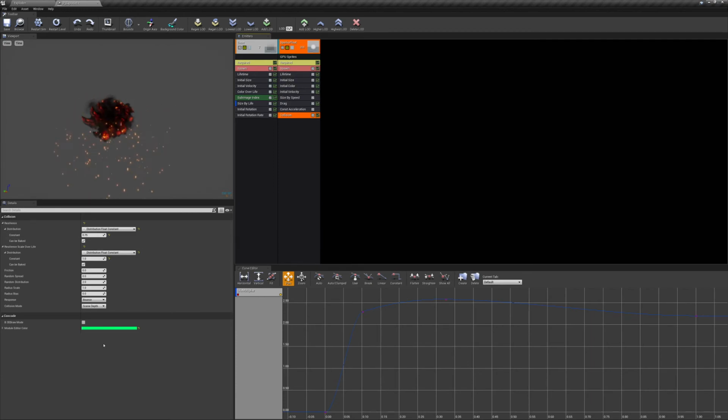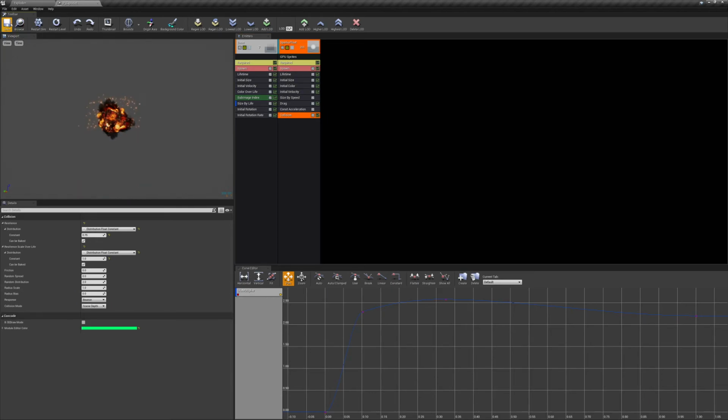Now we have three options for what happens when a particle collides. That's the scene depth, where are you? Here we are. We can make the particles bounce, we can make the particles stop, or we can destroy the particles. Depending on what kind of effect you're doing, sparks that generate over water would probably kill when they hit the water. Sparks like ours are going to bounce when they hit the ground, and there may be some kind of effect you want to have stop when it hits the ground.